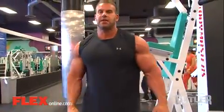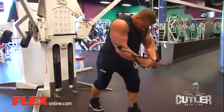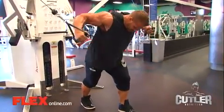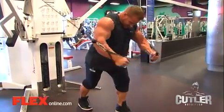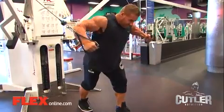Last exercise is a cable crossover. Well, actually a cable movement, which I hate to say crossover because it's not really a cable crossover. Basically what I'm doing is coming from a high position down and really just trying to get a squeeze and a stretch in the chest.